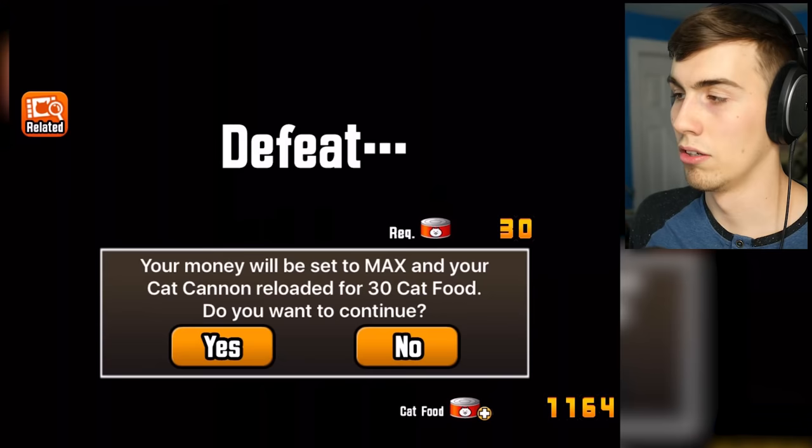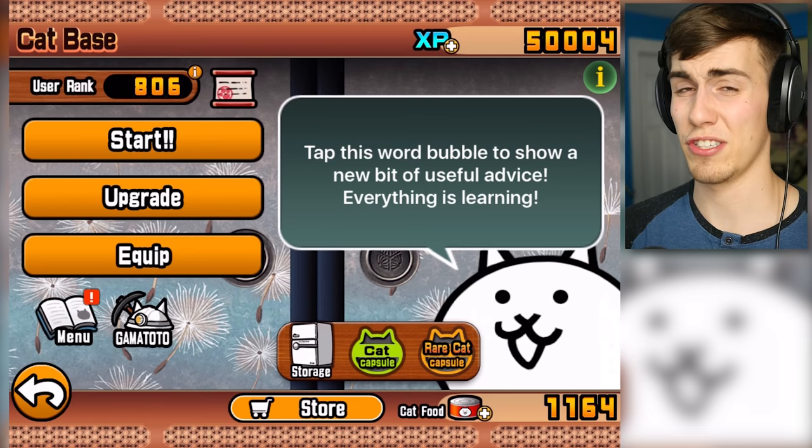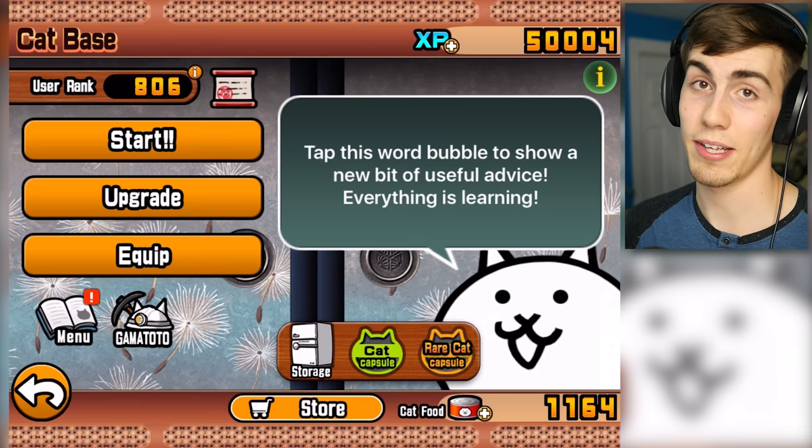Fuck you. No, I don't want to do that. Goodbye. I think this is probably the point where I should go back to chapter 3 and get the rest of the treasures, because I only got like half of those. Some of those things would probably help me a lot here.